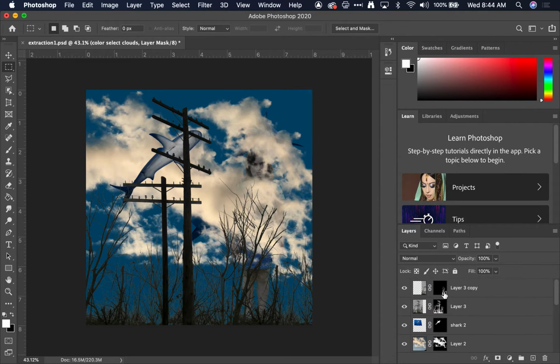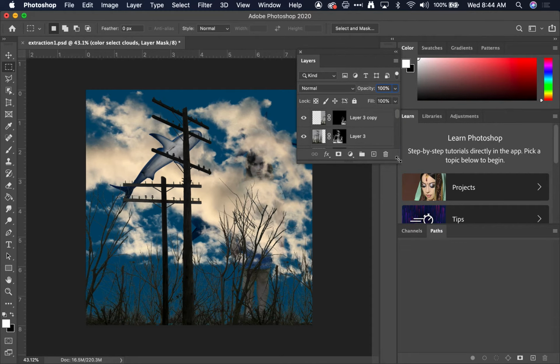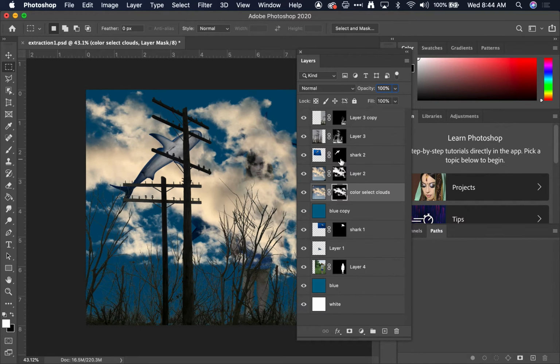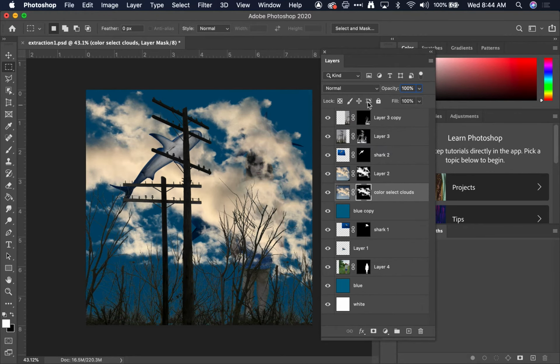Notice how these layers are becoming quite complex, which is why naming conventions are so important. So be aware that once you start working in Photoshop, you're going to be using quite a number of layers. I'll be showing you how to use folders to arrange these, but just be aware that if you start getting to 20 or 30 layers, naming would be very important.